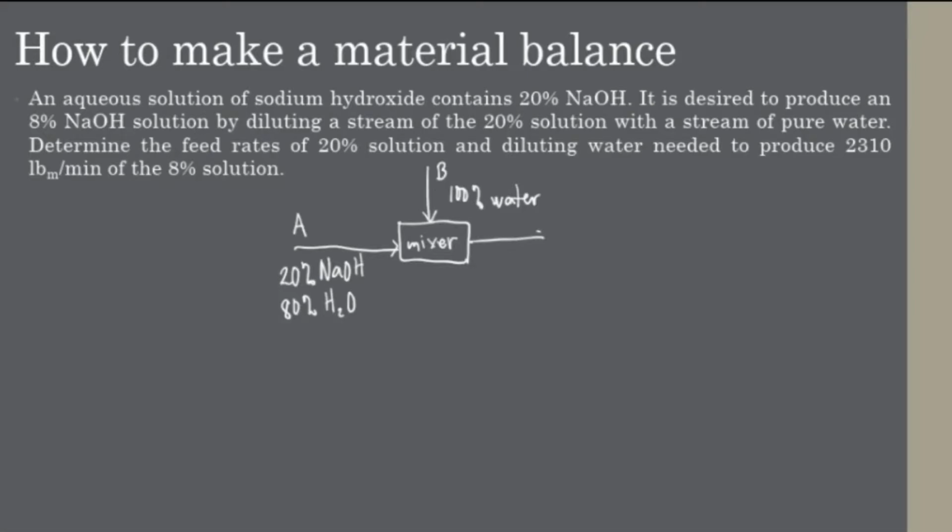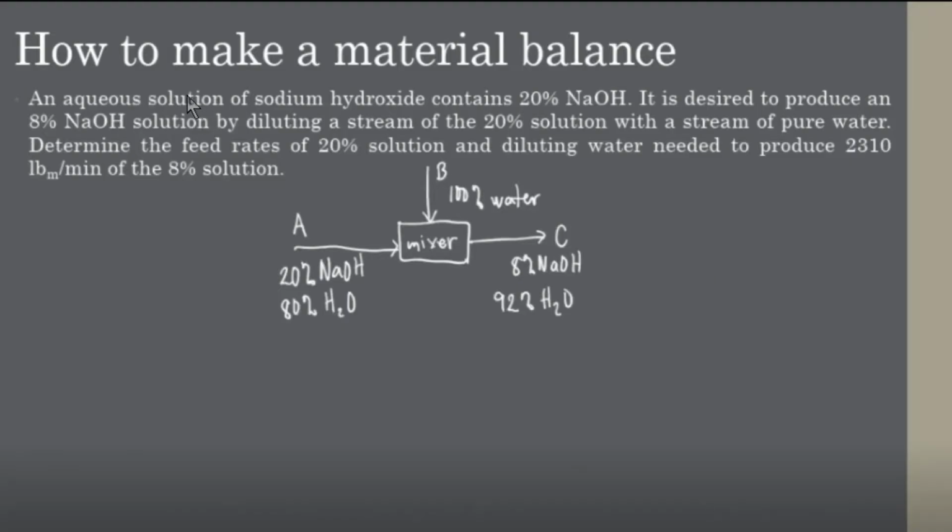I will call the output stream C. And stream C contains 8% sodium hydroxide, and presumably, the remaining 92% is water because we only have 2 components in this problem, the sodium hydroxide and the water. This is the diagram that represents the problem. It is from this diagram that we will be basing all of our remaining solution. So it's very important that you get this part correct. You need to make sure that all of the given in the problem is represented properly in your diagram. If you cannot properly draw a diagram, then it would be questionable whether you can answer the rest of the problem. Okay? So representing the problem in a diagram is the most important step in the material balance process.